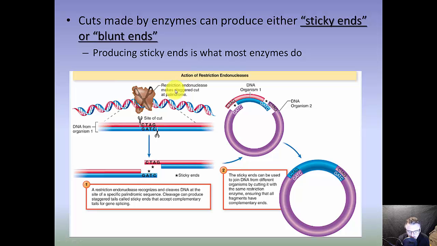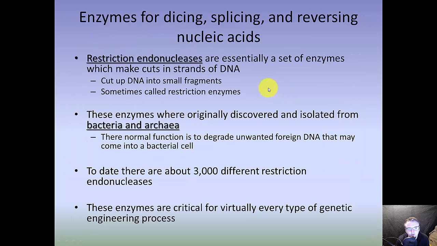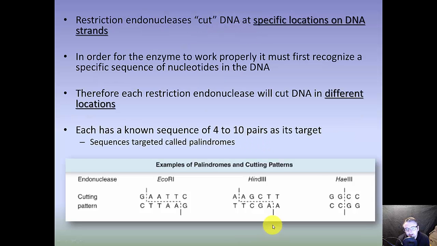Okay, so you have enzymes that make cuts at DNA. These are called restriction endonucleases or restriction enzymes. They come from bacteria as a means to chop up foreign DNA from things like viruses. Scientists discovered them and realized, here's a tool that we can use to cut up DNA. And just to connect that back to the purpose of it today, scientists exploit these as a way to make cuts in the DNA.